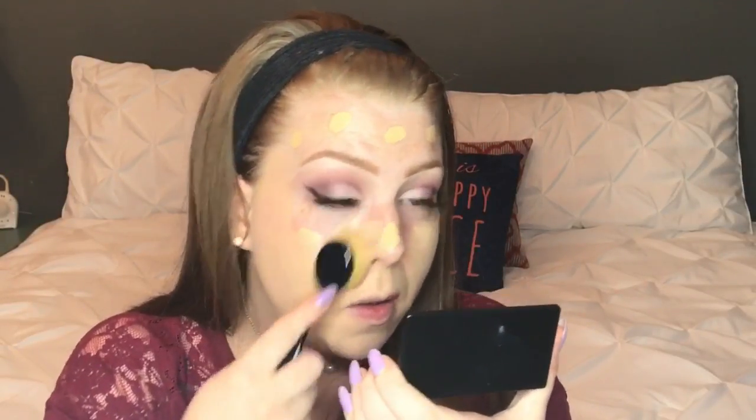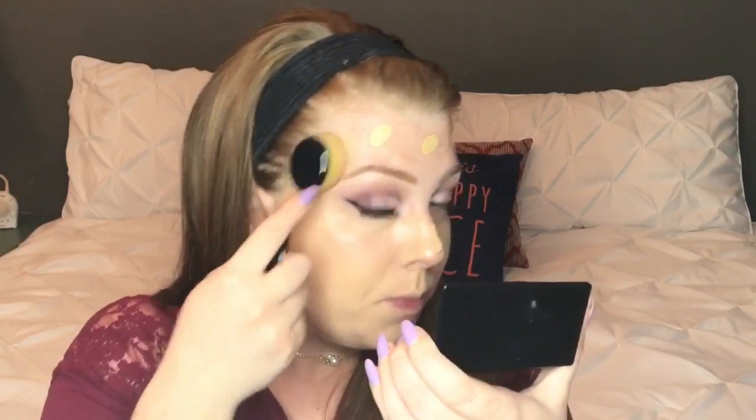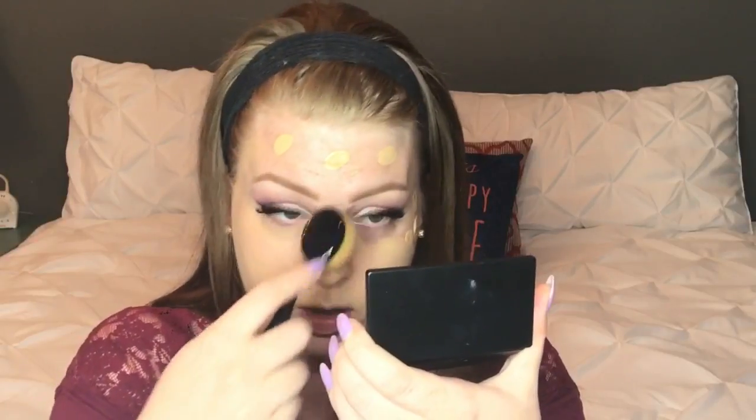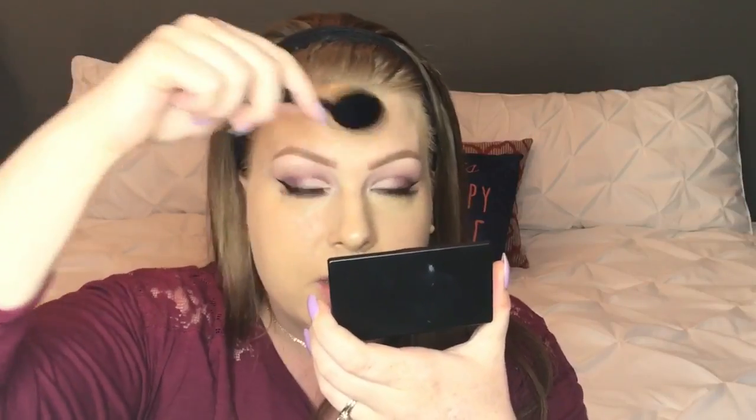Very soft, easy to move the product with. Please look how dark this foundation is. Oh my goodness. It doesn't soak or absorb up a lot of the product, so you're getting really good coverage, which is nice. Oh my gosh, look at my hand and my face. It's hysterical, you guys. Thankfully, my concealer is super light, so it helps kind of lighten up the foundation when it's a little too intense like this.